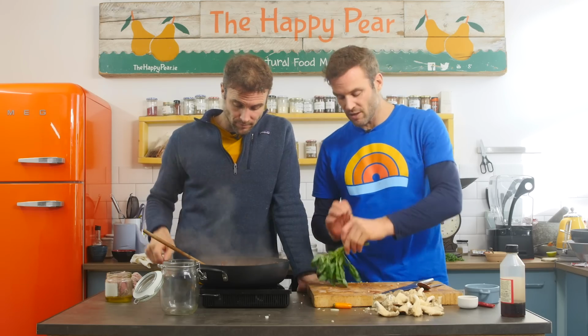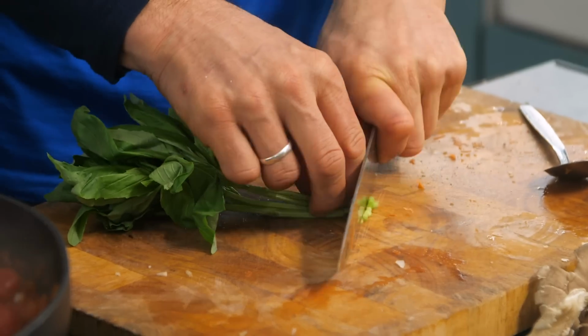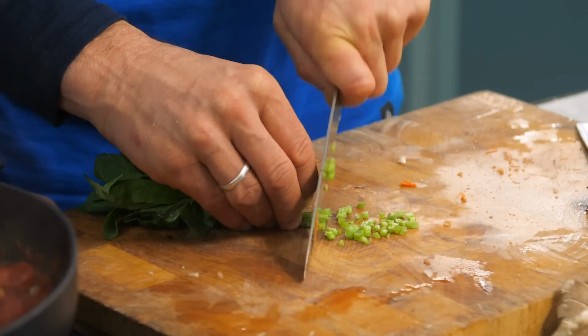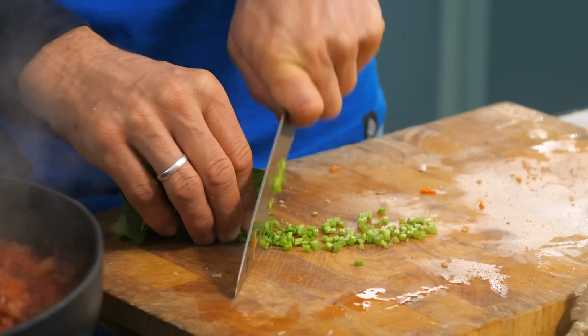Take your fresh basil, just take the stalks. This is a nice way of incorporating more flavour, and just chop the stalks. Chop it finely. This is just going to add a little bit more flavour, a little bit of fleck, and you'll keep the leaves then for when you go to serve the dish.